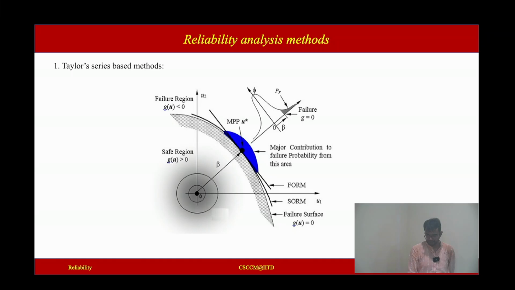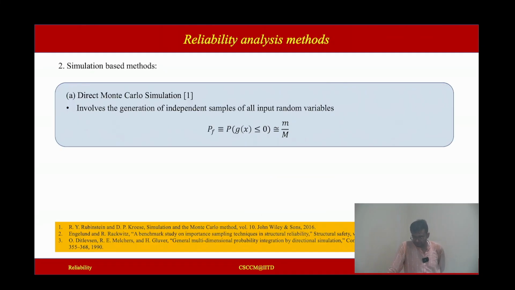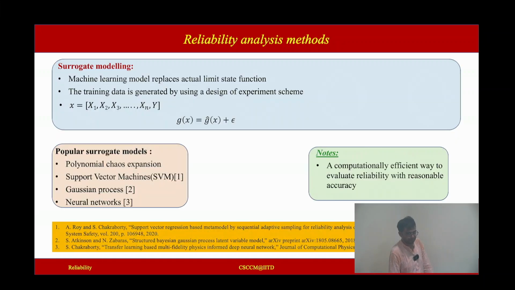Okay. The second thing we will be talking about is sampling based approaches. I have given you one example of Monte Carlo integration. We will talk about it in detail, but fundamentally it is very simple: finding the ratio of the number of failures to the total number of experiments, as simple as that, right. And we will talk about different techniques, and this is, by the way, probably the most accurate one, but it is never used because it is so expensive, and I will talk about why.